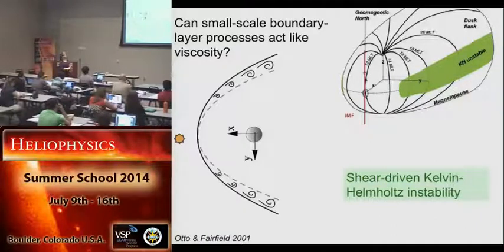So it's been known for some time that if you think about the solar wind going through the bow shock, becoming a sheath of flow that goes around this obstacle of the magnetosphere, you end up with a velocity shear between the outside sheath flow and the interior plasma. And when you get a shear in flow, you tend to get the Kelvin-Helmholtz instability. Particularly, it's been proposed that this happens on the flanks near the equator. Could these processes on the boundary in a collisionless plasma, where we're not talking collisions but small-scale plasma instabilities, act like a viscosity?